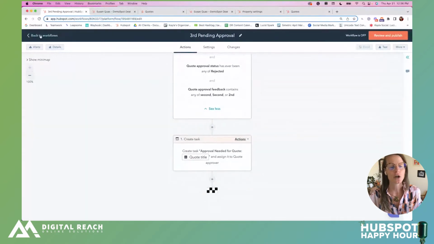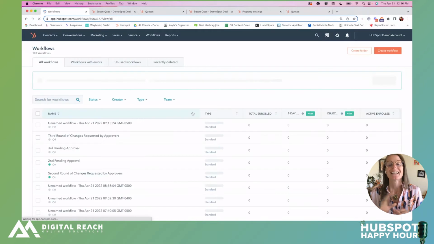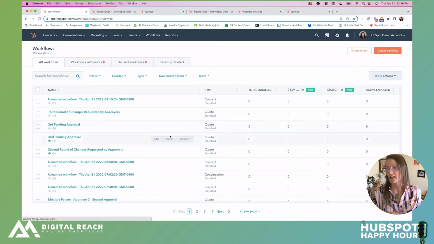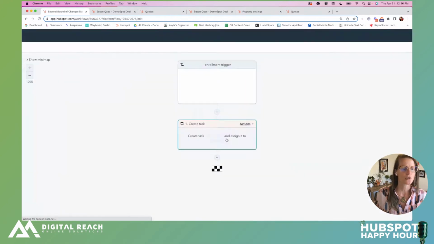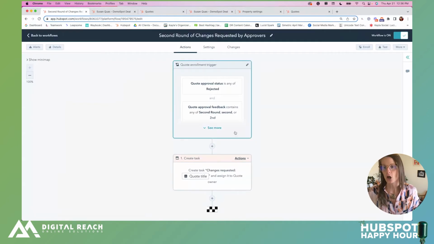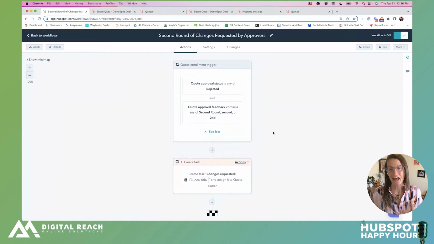Now, Kayla, if you could go ahead and go back to workflows one more time. Now let's take a look at what the workflows are going to look like the second time that we are telling. So if we go to the second round of changes requested by approvers, what are our triggers here? The trigger is that it's rejected and that the text in that approval feedback box contains the word "second."